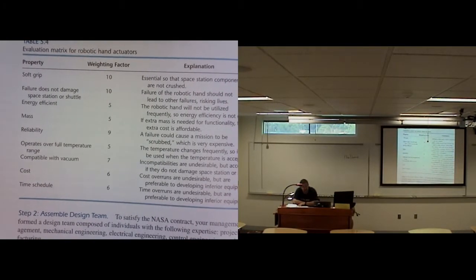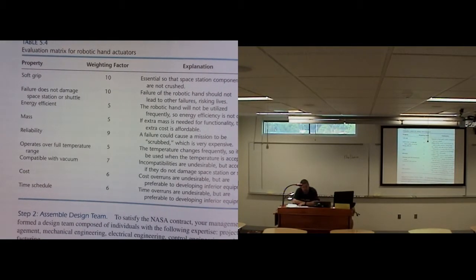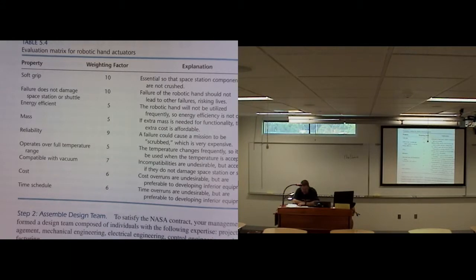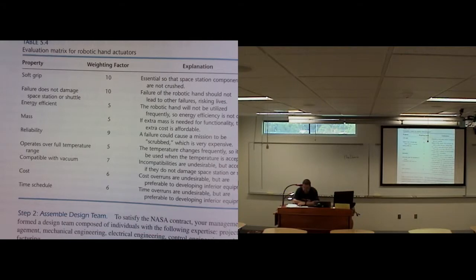So you put together your design team. Of course, you're going to have people that are going to specialize in certain things, people that are going to oversee many things. You're going to have engineers, you're going to have designers, you're going to have maybe people that are involved with stuff outside of engineering. Like on the previous one with the paperclip, we had marketers, right? Probably not going to have a marketer for this, but we might have a NASA representative to explain to people at NASA what's going on and to be in contact with them, to communicate back and forth with NASA or whoever else, with the other companies that are doing this.